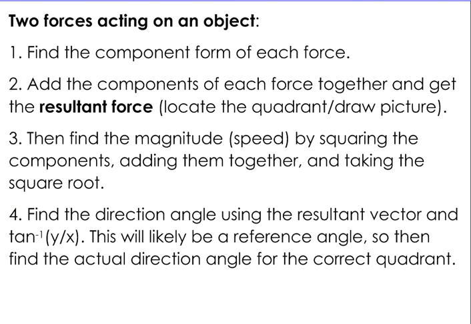So yesterday we ended, y'all wrote down these steps for if we have two forces that are acting on a single object. To be able to find the overall force, here's what we have to do. We've got to break the forces down into their components. You can't just add the two amounts together because of the direction aspect of it. So you have to break them down into their components. You add those parts together, like we did yesterday. We added the vectors together to get the resultant force. Find the magnitude. We know how to do that. And then find our direction angle.